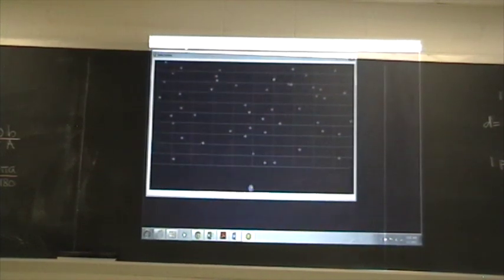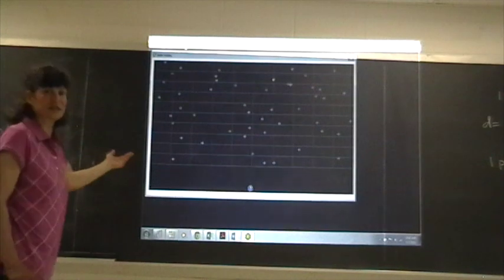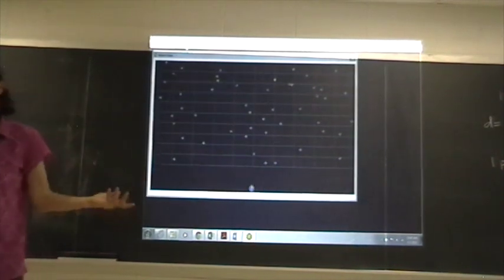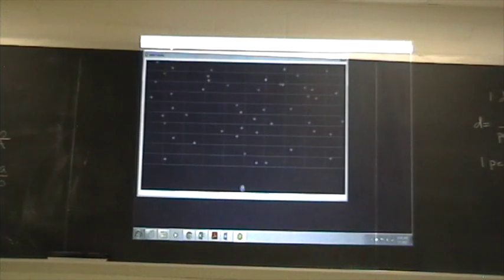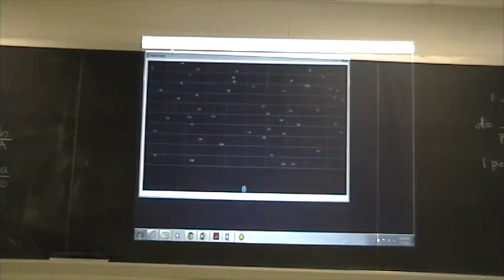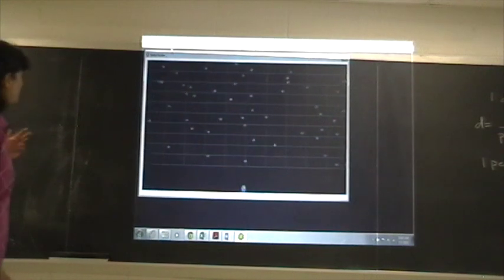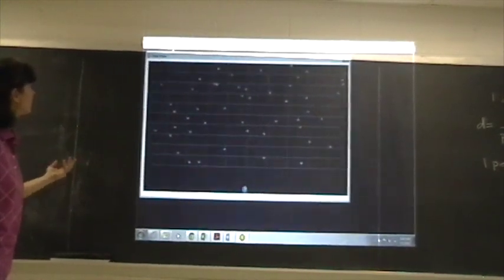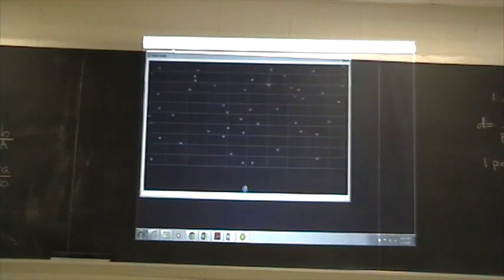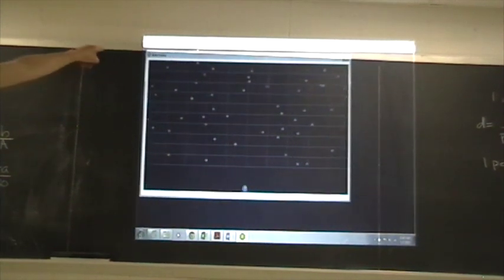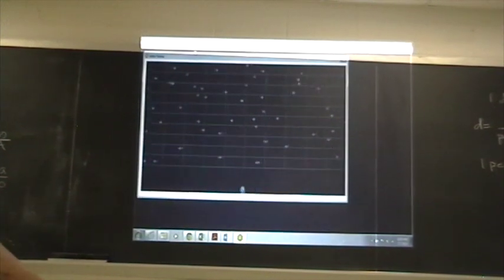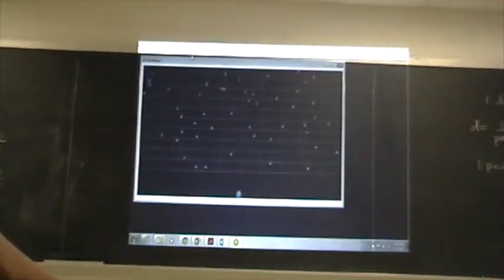Right now, my telescope is tracking these stars across the sky, and so the stars don't appear to be moving. When I turn off my tracking on the telescope, notice what happens is these stars begin to move across the sky. And while you can't quite see it on this screen, on the very top of this menu bar, let's see if I can adjust the monitor, notice on the very top there's a T equals with the clock running. So you have a clock on the top of that menu bar to help you keep track of time.